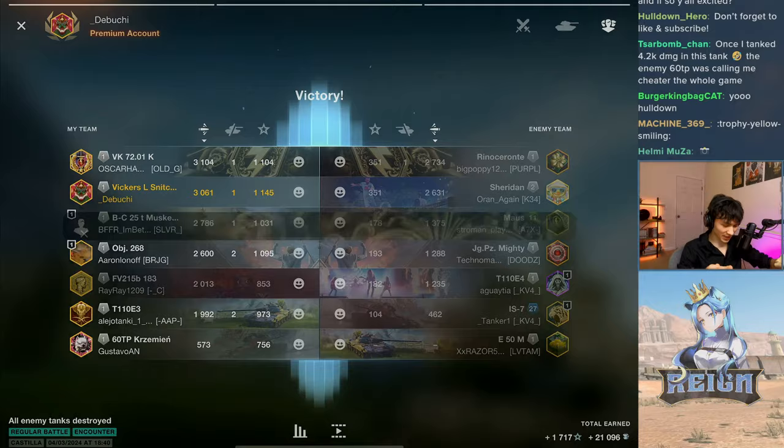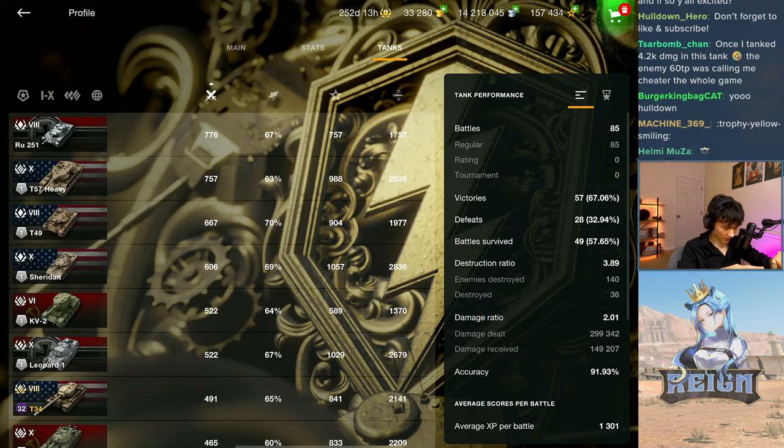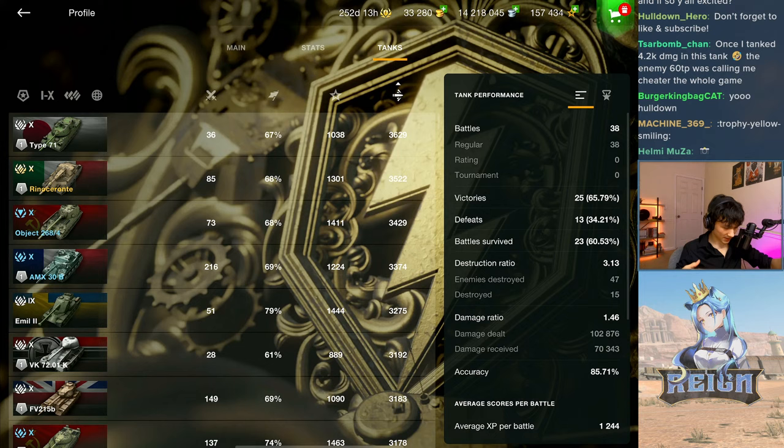We're gonna do some investigating over here. Okay, where is it at? Okay, 3,500 average, 68% win rate with 85 battles. And what's this dude's highest average at 100 games? Oof, maybe I shouldn't go by damage. Oh, it is his highest average at 100 games. Unless you count the Type 71, which, well, yeah, Type 71 didn't get to 133.